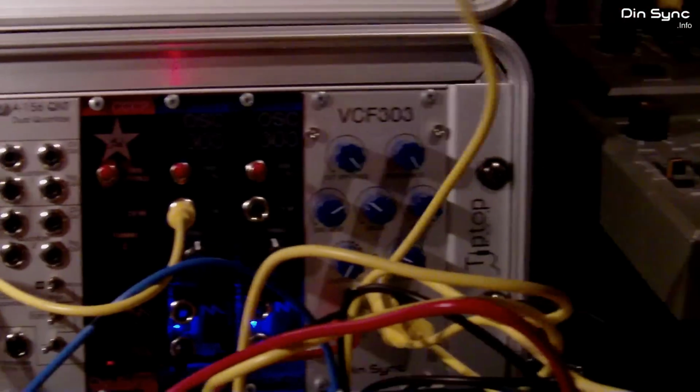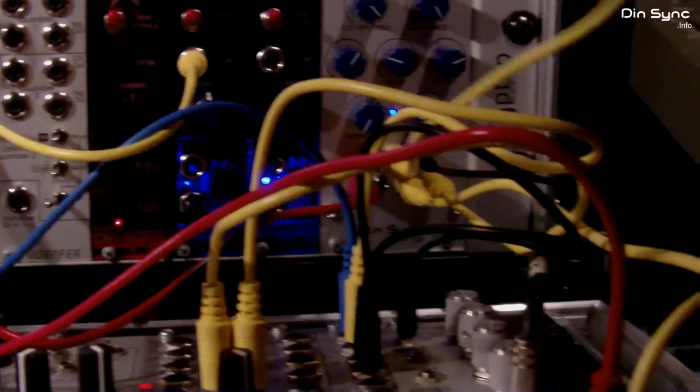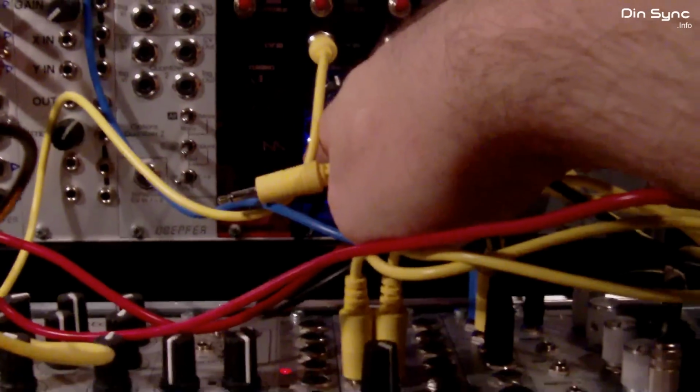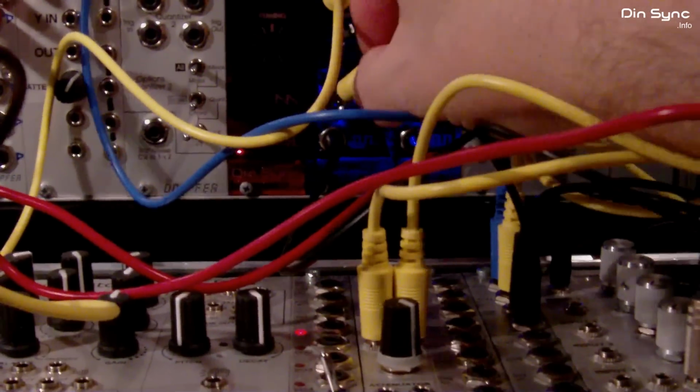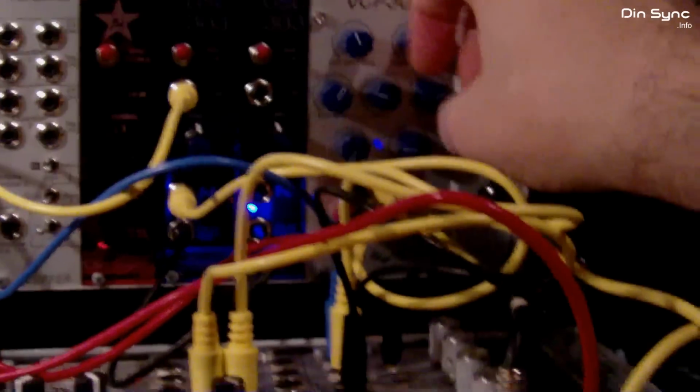And while I'm here, one more. You saw this on the original demo. This is the cross modulation. Basically, when you're using the OS303, you take the spare output that you've got, plug that into CV in, get some lovely cross modulation effect.